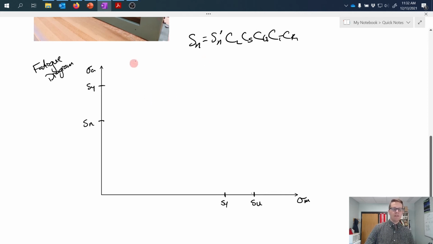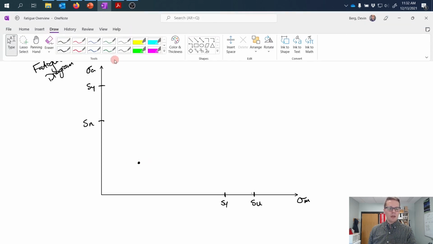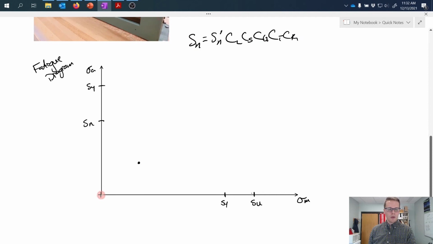So now, if we take those stresses from before and we combine them in some way, we can measure against these criteria and say that I have some mean stresses and I have some alternating stresses, and those produce a plot point. So now, if I go ahead and draw a line from my origin and out, this line represents the various possibilities with changing load.